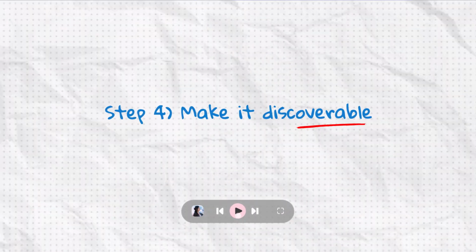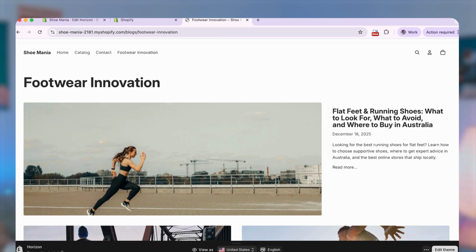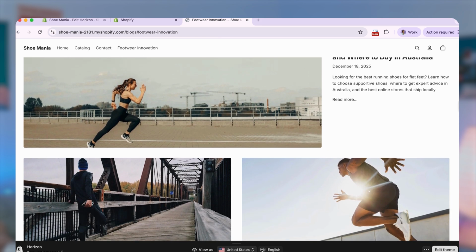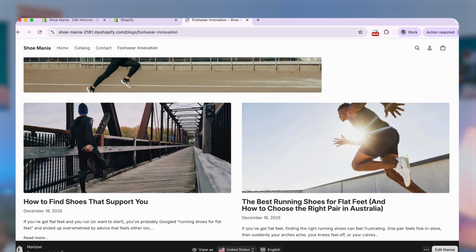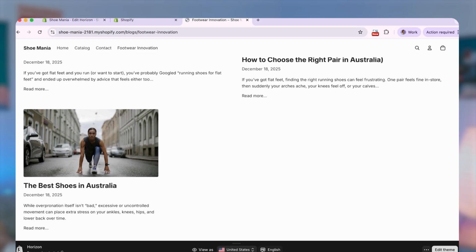We're almost there. The last step is to link your blog to the rest of your website, so that way your existing customers can find it. I've got all these blog articles, and now I want customers to be able to view all of these in a page. Luckily, Shopify automatically generates a page with a grid of articles for each blog. All you have to do is add it to your menu to make it accessible.